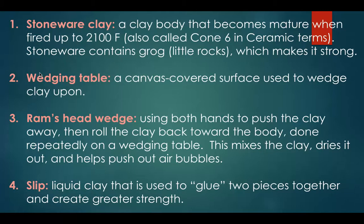Term number 3 is ram's head wedging. Ram's head wedging means using both hands to push the clay away from you and then roll the clay back toward you. And you do this repeatedly on the wedging table. So it's like making bread dough. If you've ever kneaded bread dough, it's that same exact motion of push away, pull back, push away, pull back.